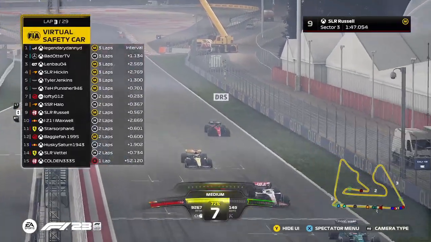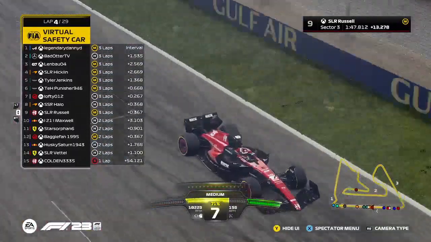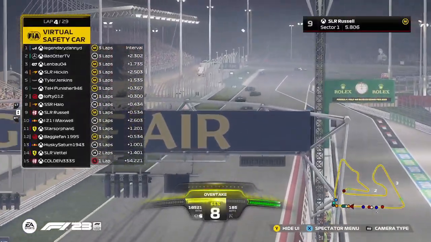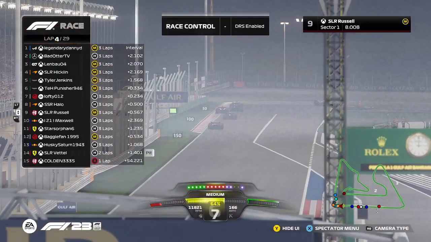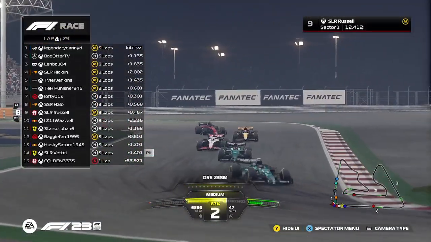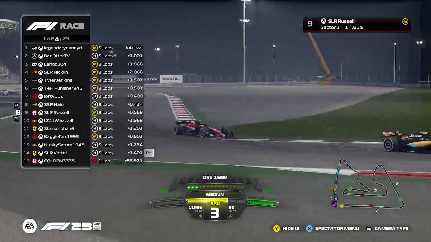Oh no, lap 3 we're on, sorry. Still, the VSC stays out. The VSC not wanting to go in just yet. The Marshals are taking their time to move that front wing, and there we go. And Vettel has opted to pit. Oh, of course, because he's missing the front wing. He caused the VSC, didn't he?